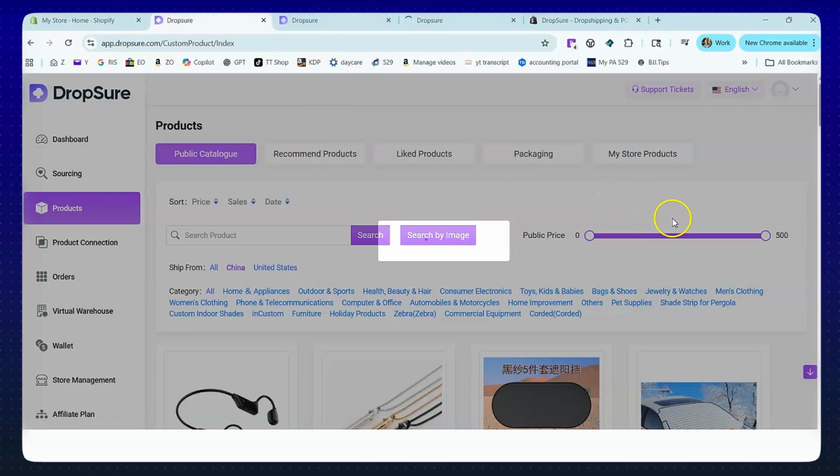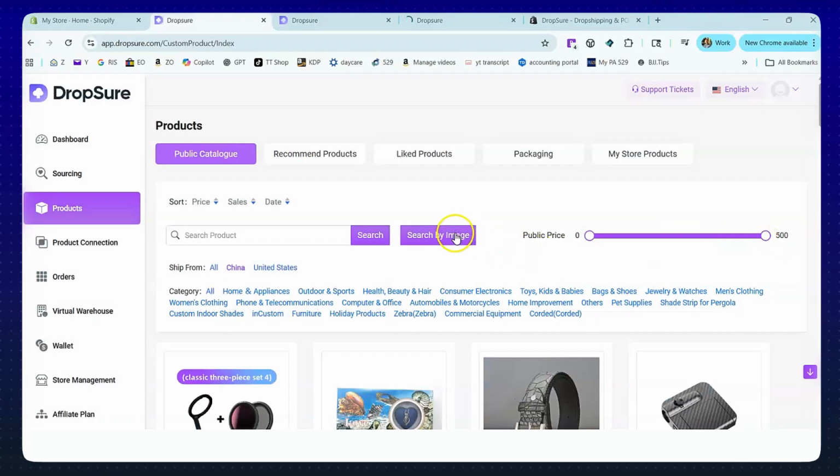And there's also the lever here where you can sort by public price, and you can search by image as well. So for example, if you're reverse engineering another product from a competitor and you're trying to figure out if your supplier has it, just paste that image here into DropSure, and you can search by the image, which is a feature that I absolutely love. I used to do this all the time when I was dropshipping on other websites. For retail dropshipping, I would reverse image search on Google to find somebody else's supplier and reverse engineer their top products. And you can do the same exact thing here in DropSure, and often they'll have a product that is either that or something very similar. It's a game changer.